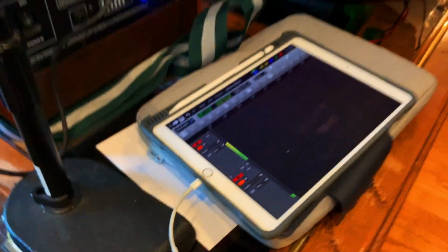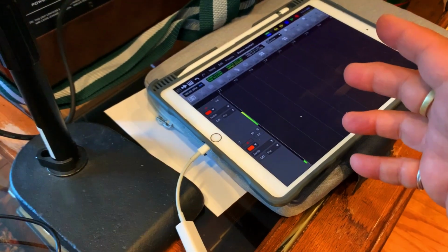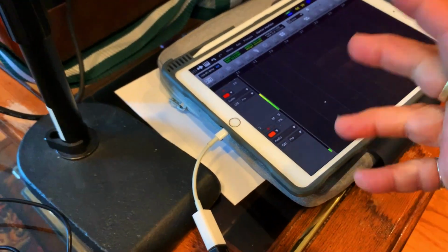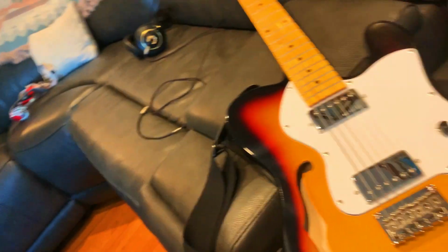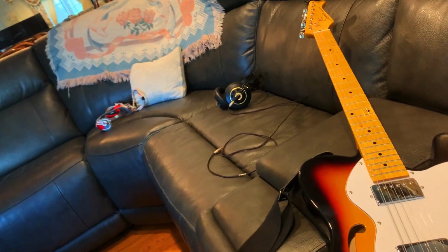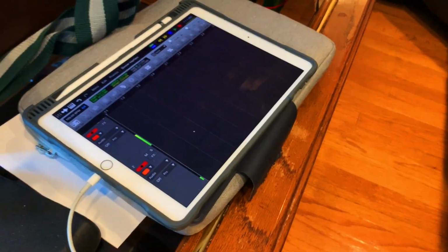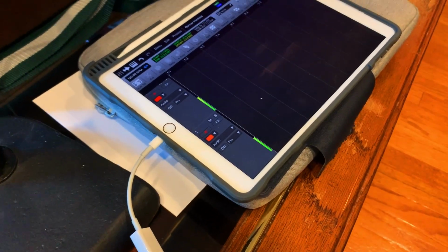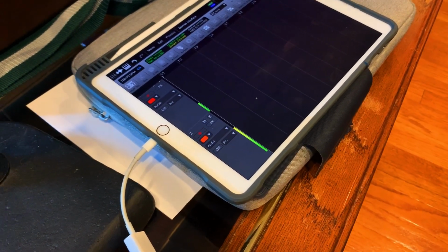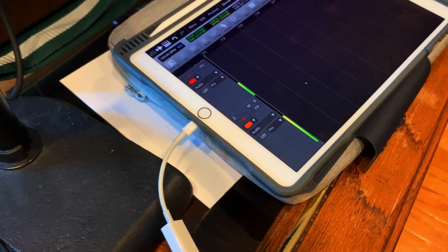So you can use the microphone right here, not just for voice, but for different instruments like the tongue drum I have, or any instrument that's acoustic, like a kalimba or a ukulele or anything, okay? But if you have an instrument like this Donner jazz guitar, then you can plug it in and no one will hear you. Well, they won't hear you that much if you don't use the speaker because it's going to go right into your iPad. So watch when I strum this. Now, do you see how both are now?